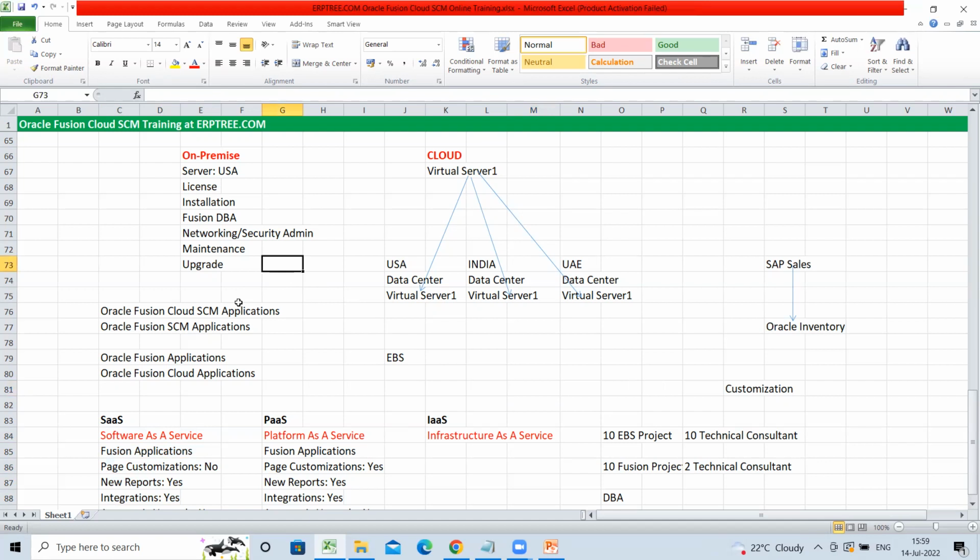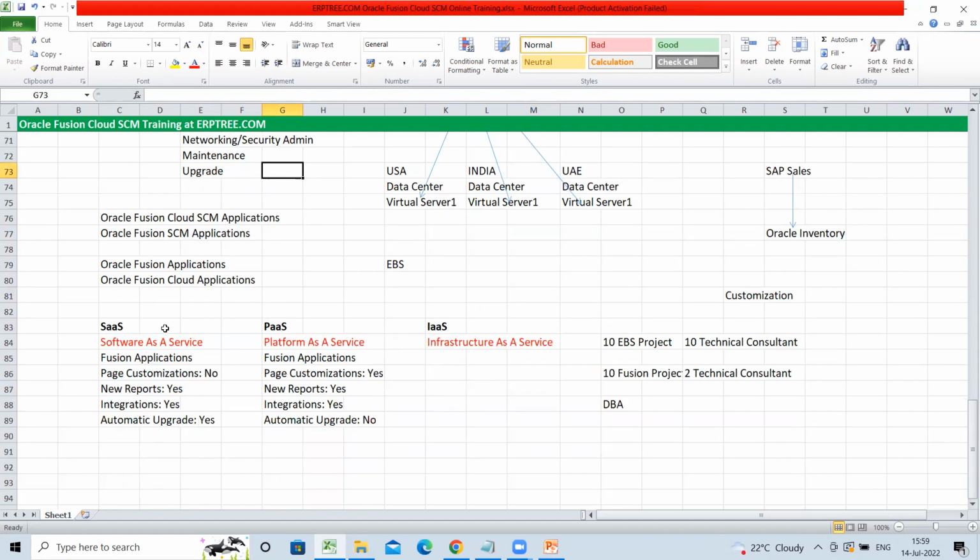Fine. Any questions here, please? Seems there are no questions. So in that case, SaaS is better, right, Lakshman? Yes, SaaS. More than 95% of the clients are using SaaS only.